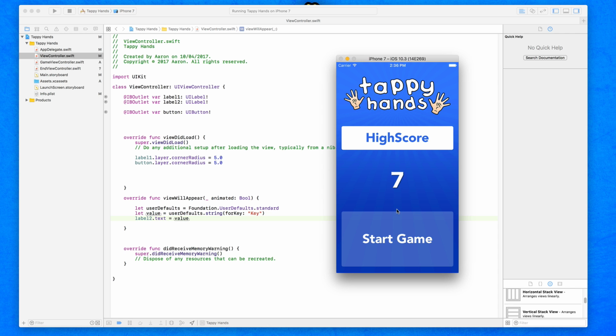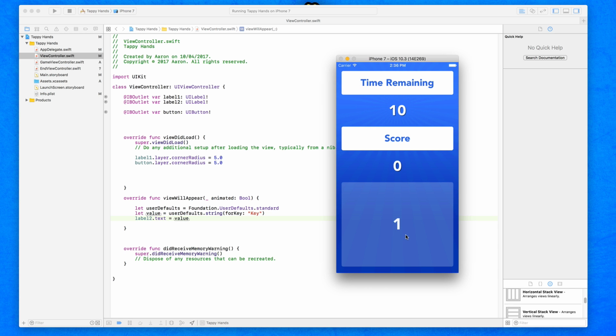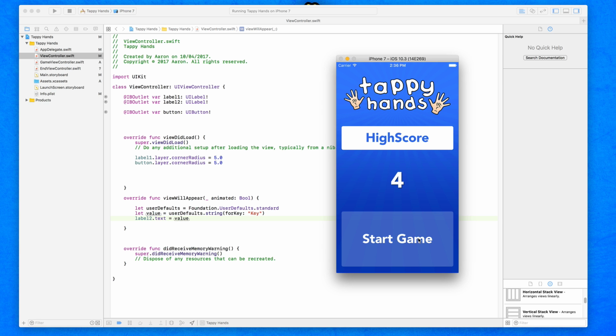What it doesn't do is, if I now go to play again and get a score which is much lower, all it's simply doing at the moment is saving the data and then loading it up. That's all it does. So once it ends, restart, now it displays number 4. That's all it does, which is perfect. We now know how to save the data. So all we need to do now is work up a way that it only saves the data if the current score is higher than the previously saved data. Sounds a little bit confusing, but with the help of some simple if statements, it's very, very possible.